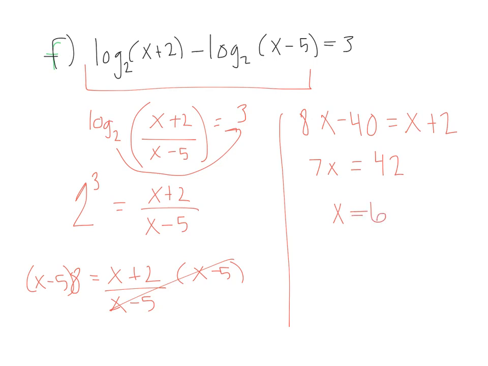Let's go and double check and make sure that we can plug that 6 into the equations. So we have x plus 2, so 6 plus 2 is 8, that works. And 6 minus 5 is 1, so that works there. So x equals 6 is not restricted in my domains, so we've got our solution.